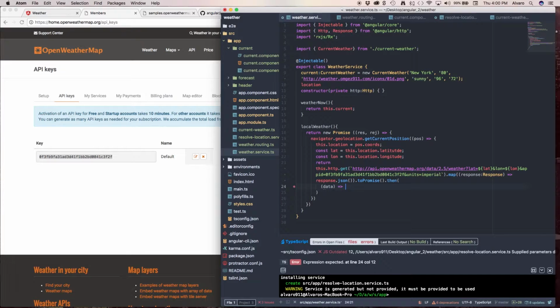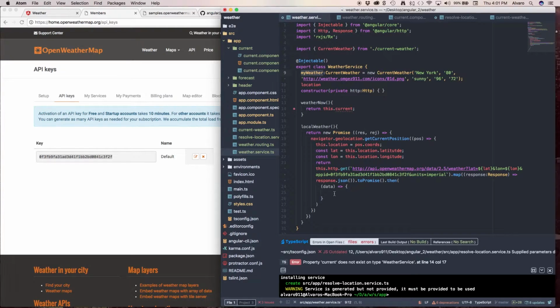use the arrow function, and here we can call this, let's call this again my weather, just like we did in our component.